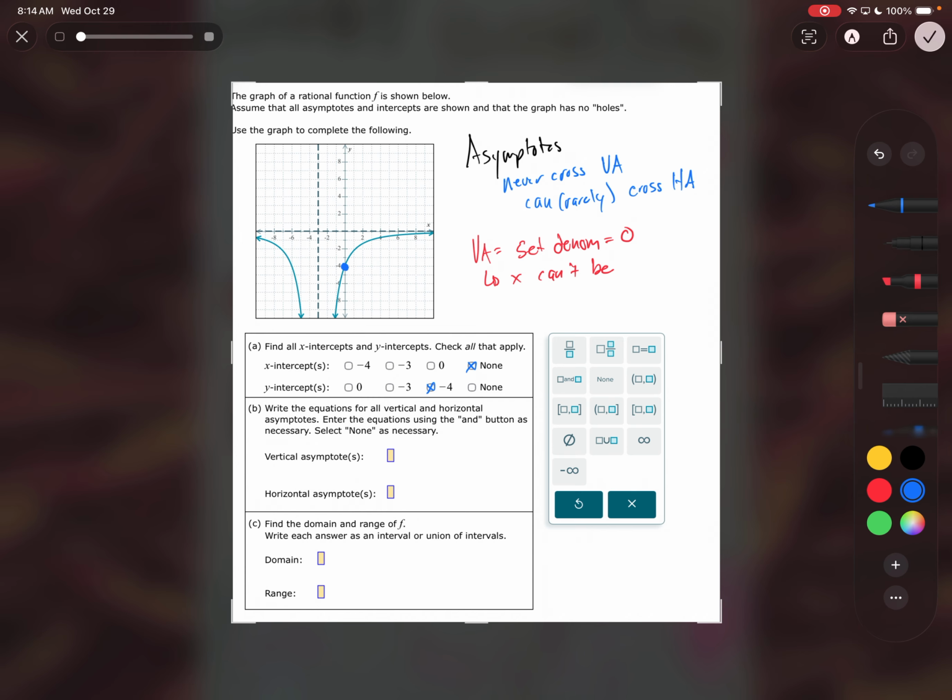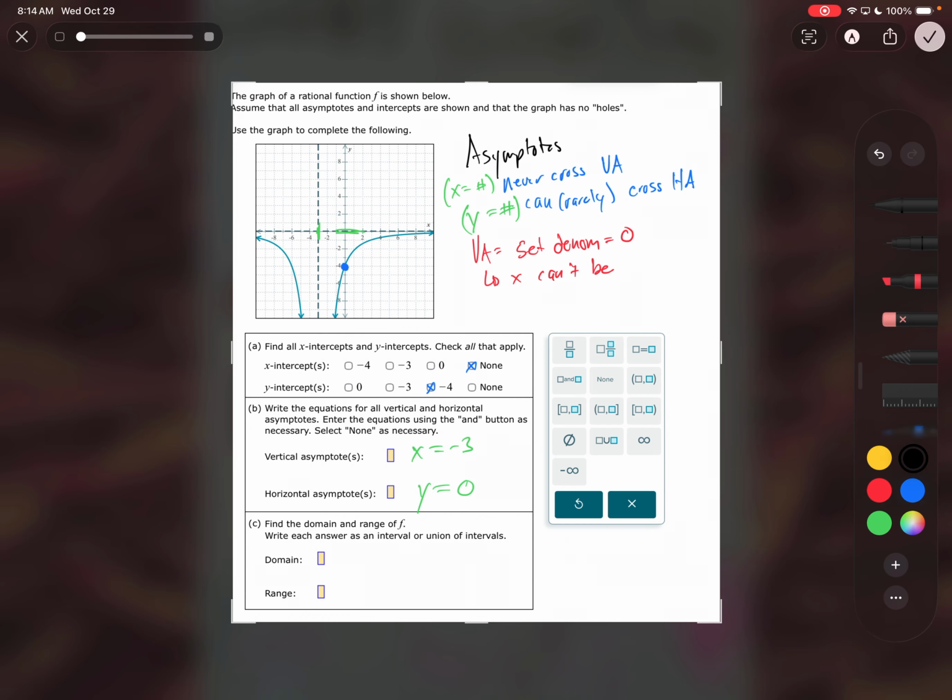Write the equation for all vertical and horizontal asymptotes. So these are equations. These are vertical or horizontal lines. Remember, a vertical line is x equals a number, and a horizontal line is y equals a number. This is always x equals a number, and this one's always y equals a number for the horizontal. So for my vertical asymptote, the x is right here at -3, so it's x equals -3. And my horizontal, which happens a lot, is y equals 0. So you do have to write x equals and y equals because it is a vertical and horizontal line.